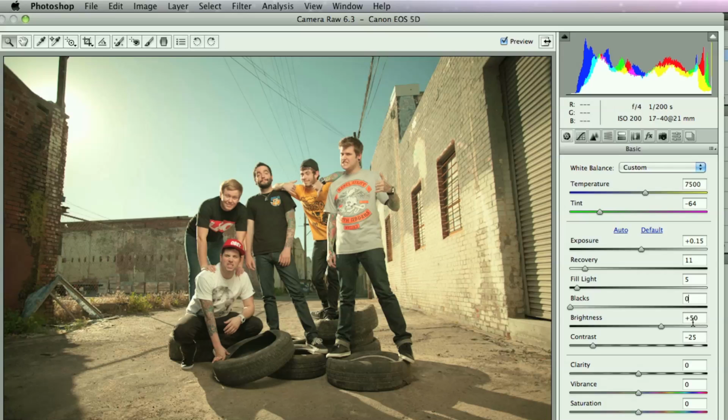And we'll just leave the brightness at 50, contrast at -25, and we're not going to touch the clarity, vibrance, or saturation. Those are all things we'll deal with once we're actually in Photoshop, so don't worry about those. And the rest of these settings, we don't really need to touch either. That's all we're going to do in the raw editor. So after you've made your settings match mine, look at it right here, you can go ahead and open that image.